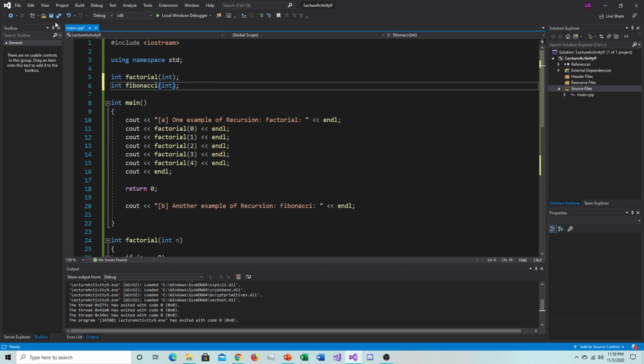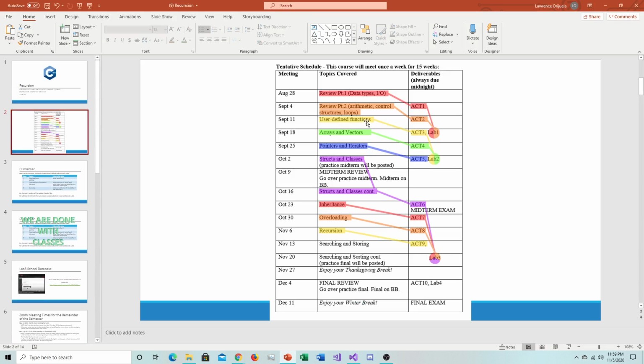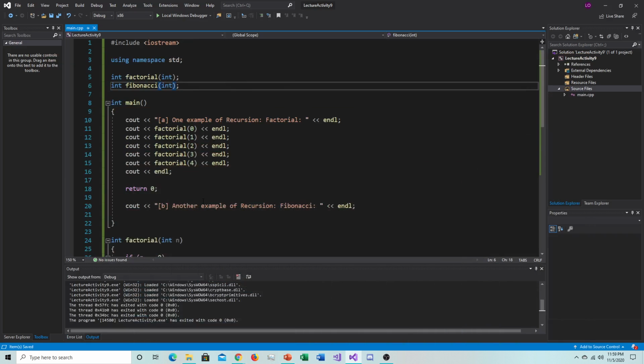Now, when I was planning this course, I was actually kind of considering having user-defined functions and recursion be in consecutive weeks, but I tried to make it work since they're closely related to each other. But I decided to move recursion over here instead because it's one of those out there subjects of C++.